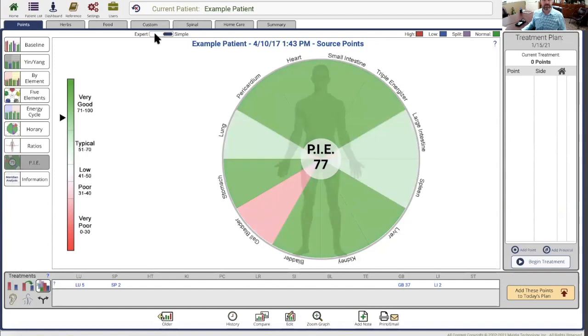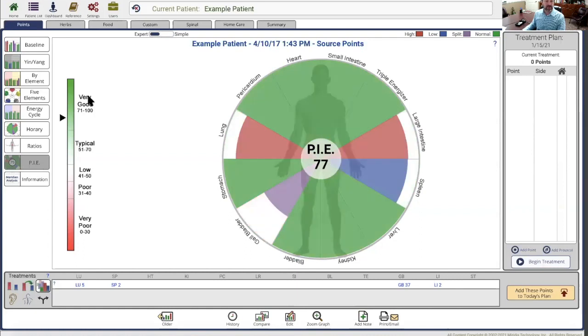If we go to the simple, it doesn't do all of that. In the simple, the idea is just everything green. It goes from green to red. So you don't have the high-low split stuff showing up there. But instead, if it's green, it's good. Less green is less good. Trending toward red is bad. And the idea is you want all the green you can get. So it takes out all the other colorations and so on.